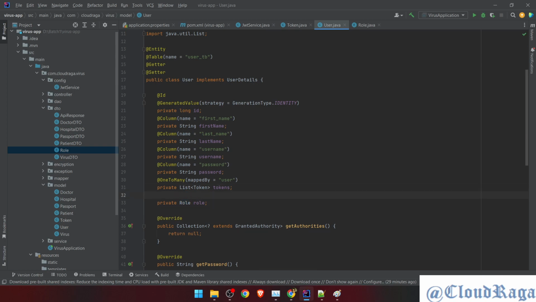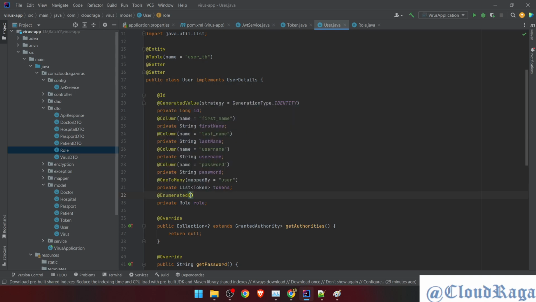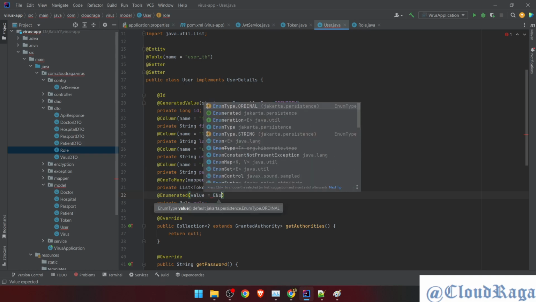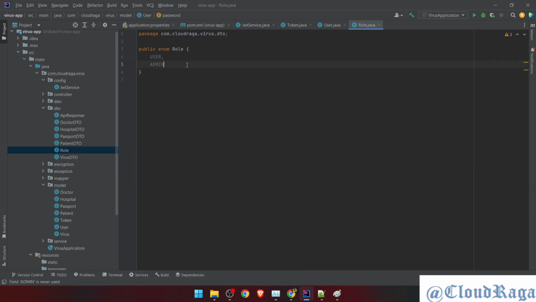So we have to mark that if you are using any enumeration, we are learning one more thing here, enumeration. In short we call this enum. If you have any enum, you can always use the enumeration annotation, @Enumerated. And here you need to tell the type, what kind of value it has. So you can say that it has enum type string, this one. Why am I saying string? Because I can see these are strings.